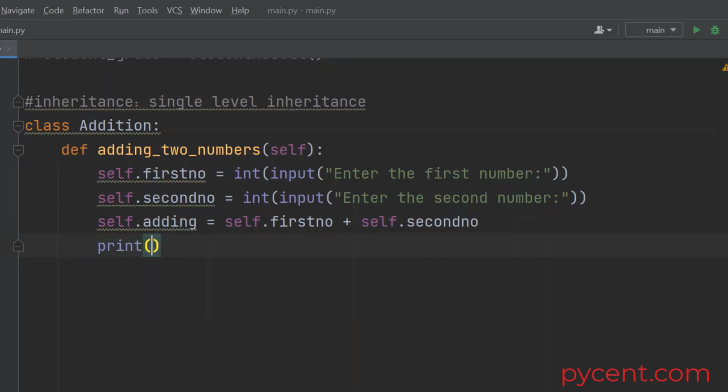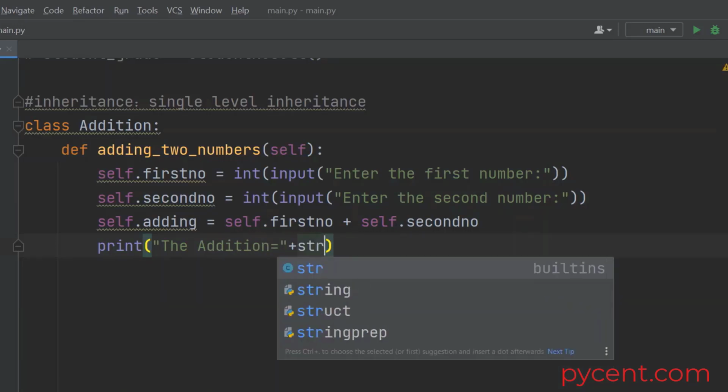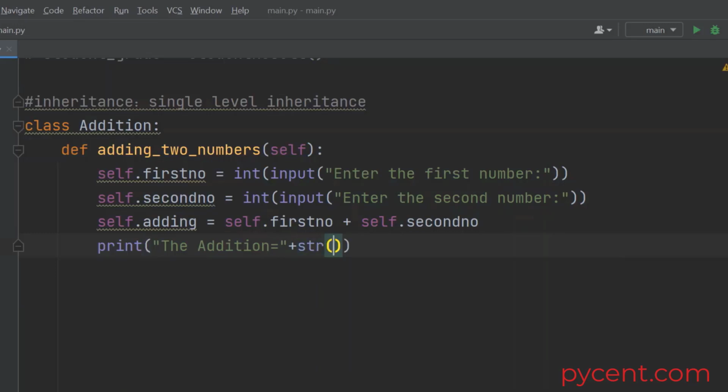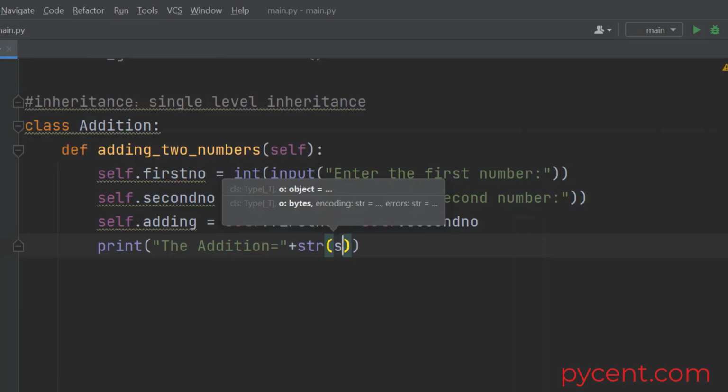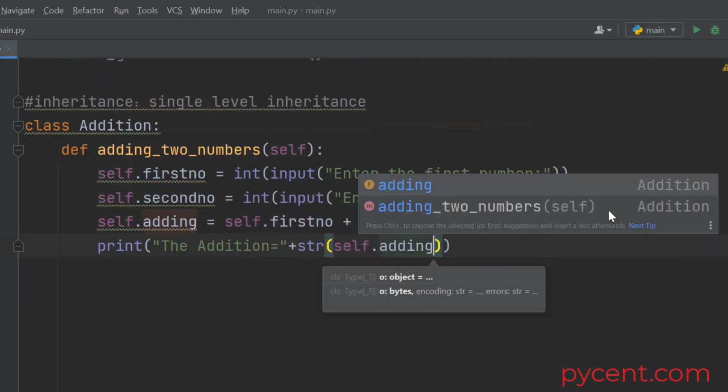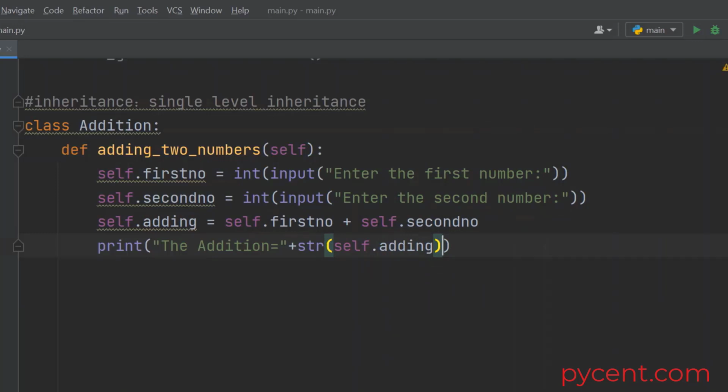Print, the addition is equal to, and I will concatenate. Of course we need to convert the quantity from integer to string for concatenation, so I'm going to say self.adding. So this is a method that is featuring in the class.